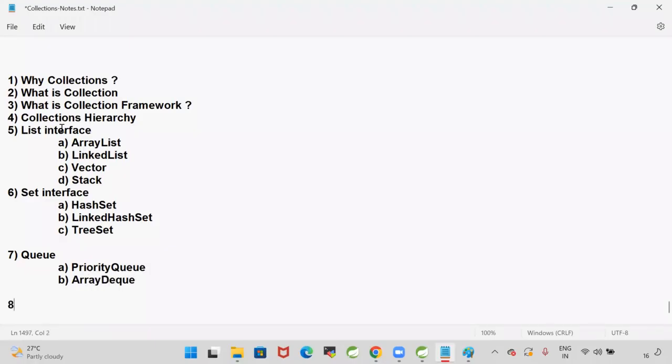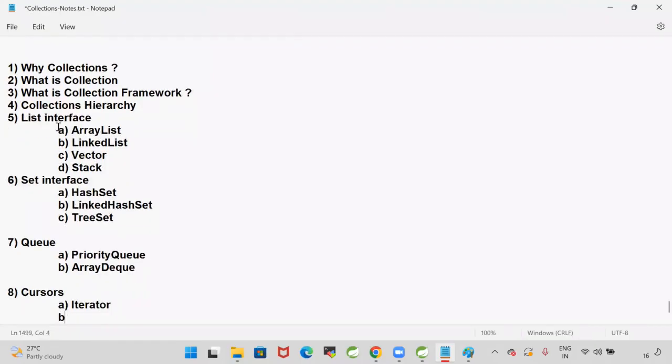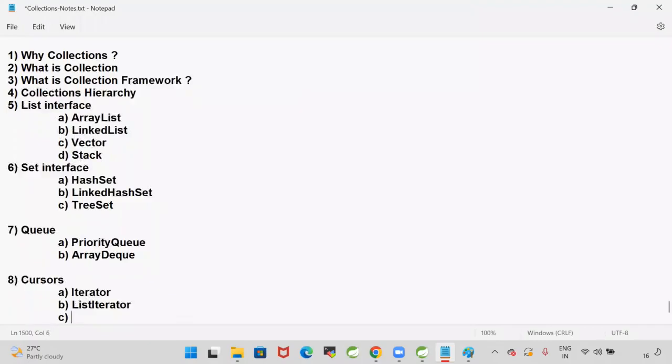And we discussed cursors. There are three types of cursors available: one is iterator, second is list iterator, and the third is enumeration.